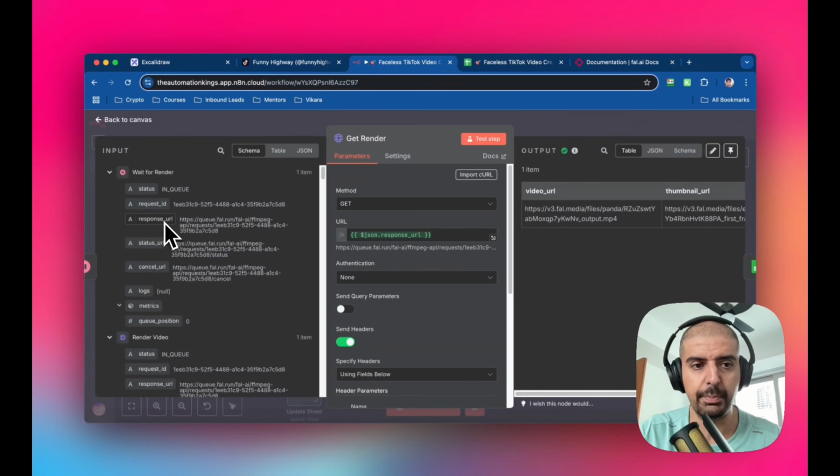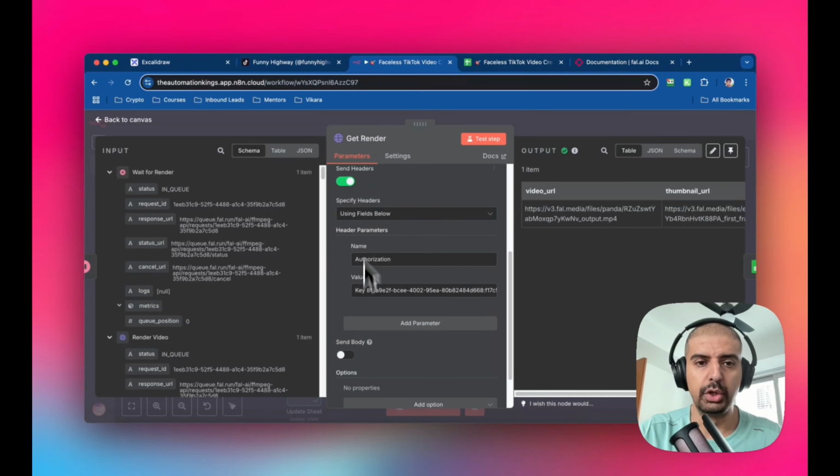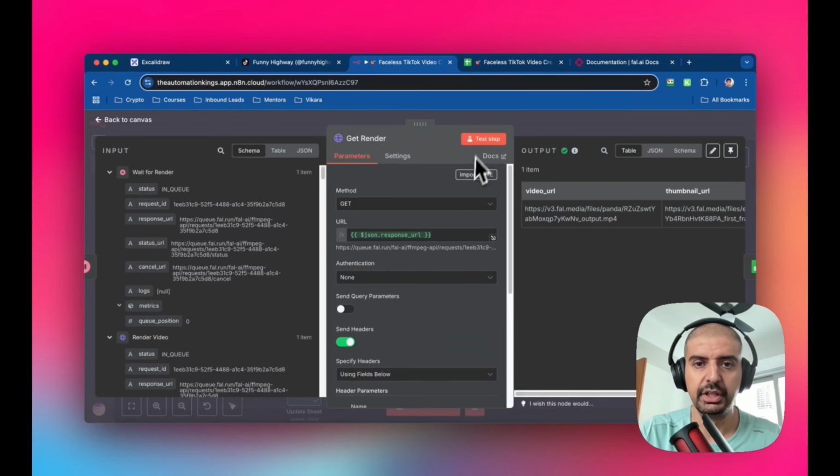Okay, so you just copy, drag, and paste this here. It's green, so it's worked. You only need the headers. You can turn the body off. You don't need any of that. Test a step, give it a name, and then this is the output, right? So it's going to give us a video URL and a thumbnail URL.